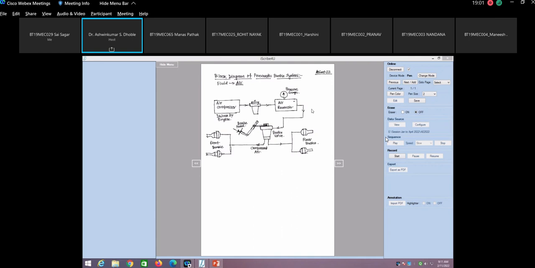Saurabh, you are right. First one is compressor, second one is whatever second dot is there. I have said this is air reservoir. Why you require air reservoir? To store and maintain the pressure. Why you require to maintain and store the air under pressure? Sir, use your common sense. Think as if you are a designer of this system.